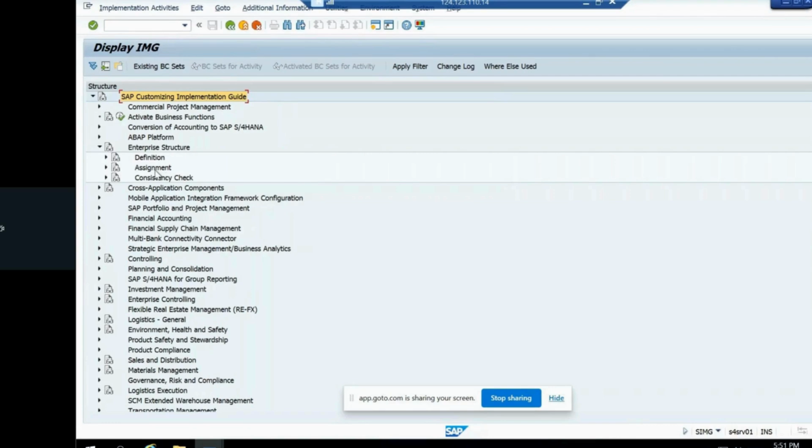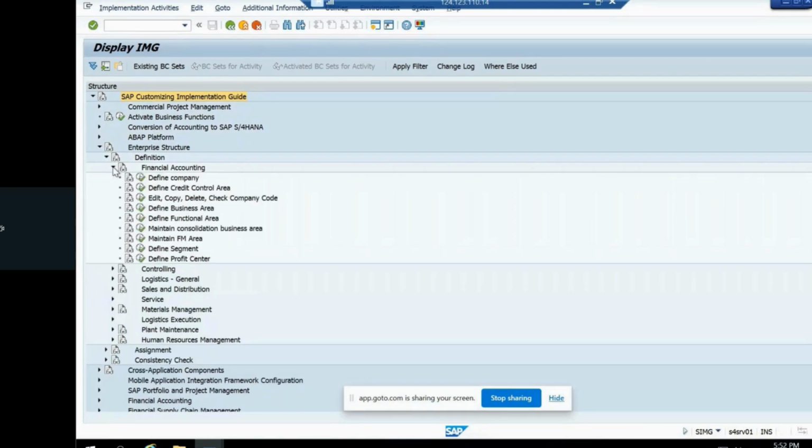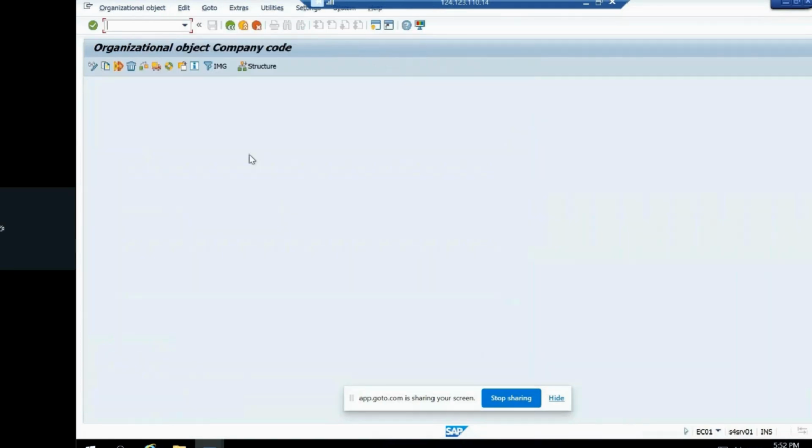The very first thing I told you was that the company code needs to be established, and that comes under financial accounting. If you see, company code: edit, copy, delete, check company code, define company, then under company code. I'll show you what the company code looks like.